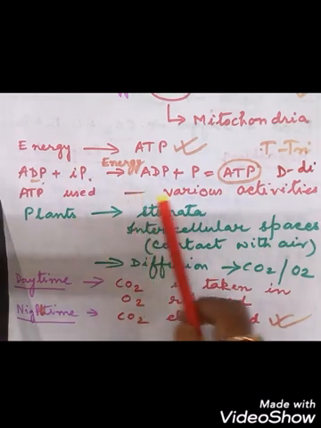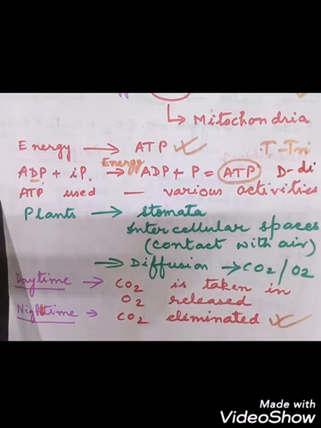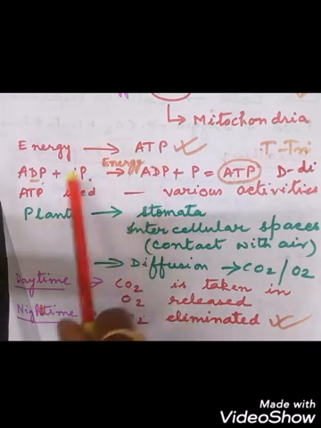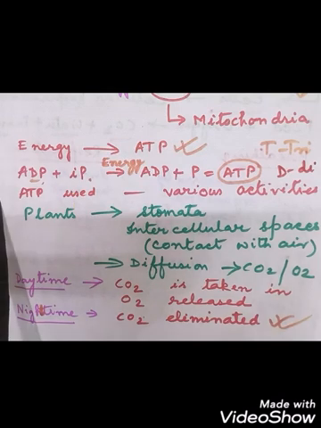So ATP is used for various activities. Many activities are there where ATP can be used. In the body, inside the mitochondria, the energy currency is produced for most of the cellular processes, and the energy released during respiration is used to convert ADP to ATP, which is the energy currency of the cell. So this energy is used for making ATP, and this gives the energy fuel for all the functions of the body. It gives a charge to all our cells to do their various functions.